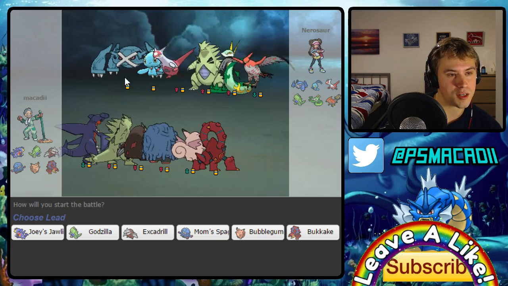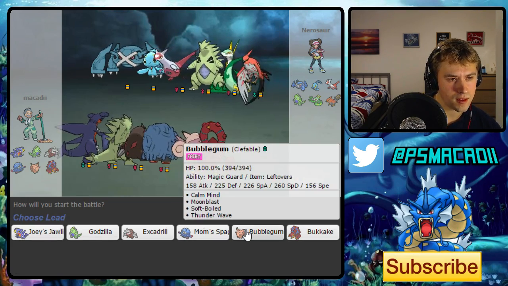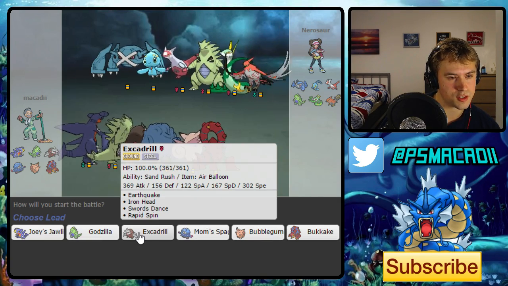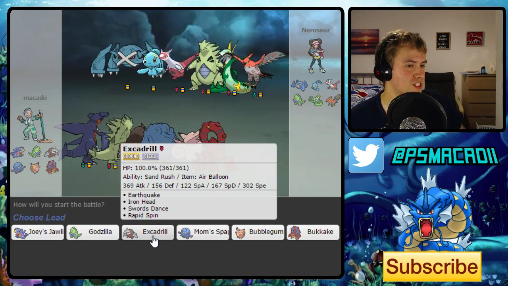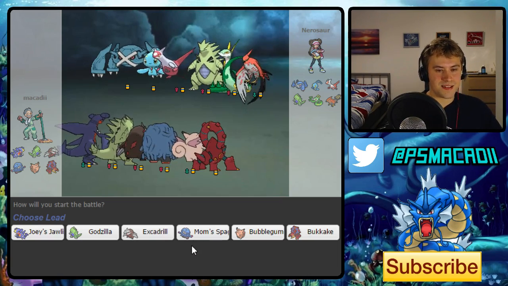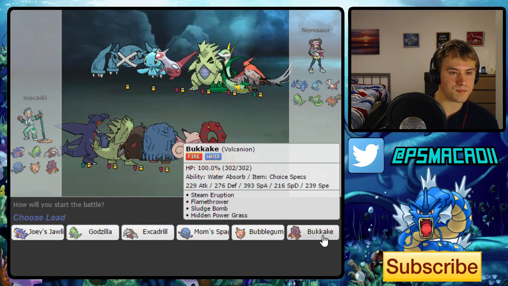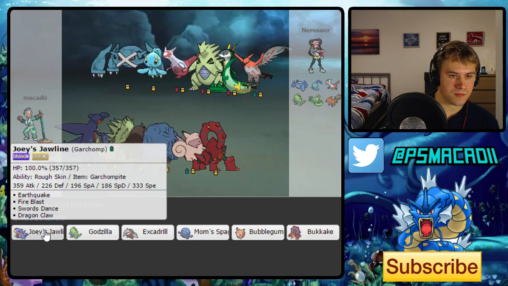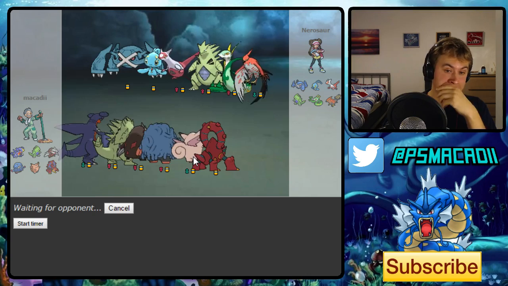Who do we want to lead off with is the $60 million question. Garchomp doesn't have the worst lead matchup, just in case it's the T-Tar. Excadrill's looking not too bad. I like the Rock Slide on the Excadrill, because now Talonflame puts a lot more pressure on our team. I think I'm going to lead with the Garchomp, because it puts a lot of pressure on his team.